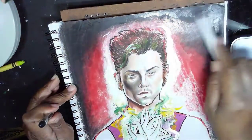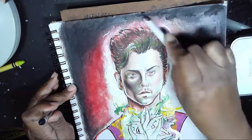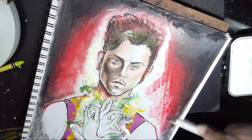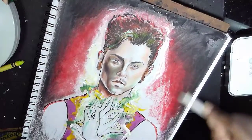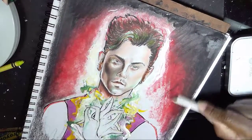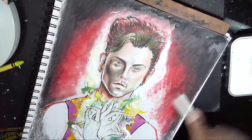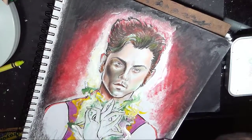This is really super fun. I wish I had this when I was a kid. I mean, I've had crayons, don't get me wrong, when I was a kid, but we never got to do this. Usually we would burnish the crayon right on into the paper to get this kind of effect. You had to color long and you had to color hard to get these colors to do this sort of thing. But in a few minutes I was able to get this kind of coverage, this kind of blending, and then when it cools down completely, oh, the effect is just gorgeous.